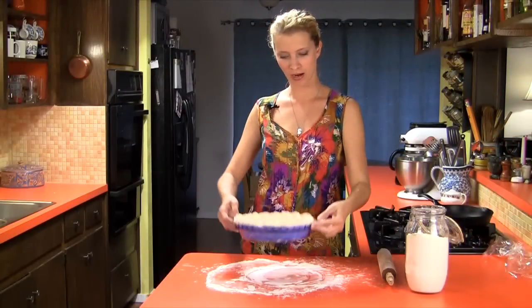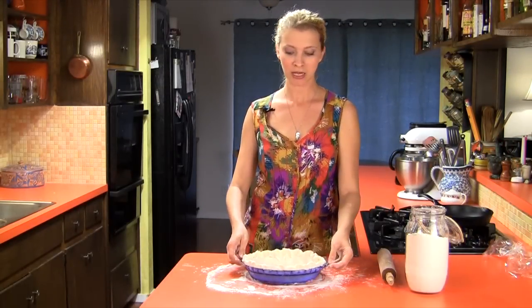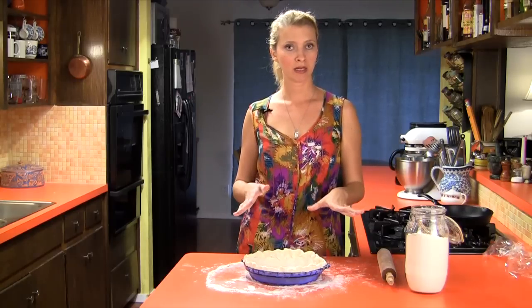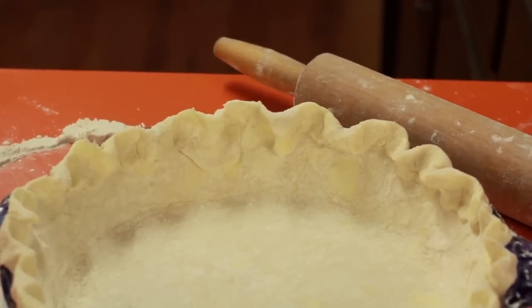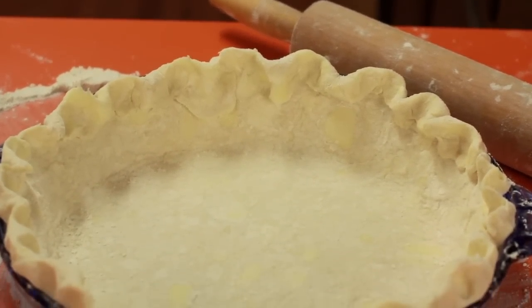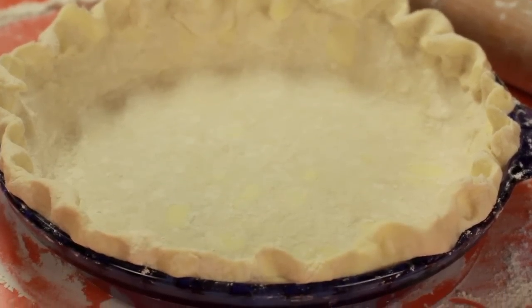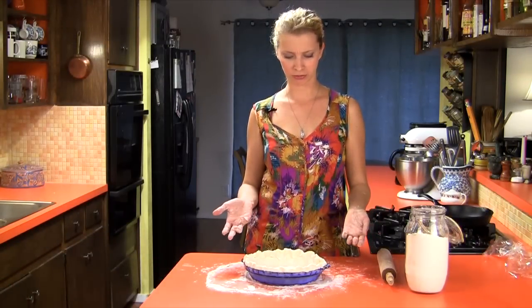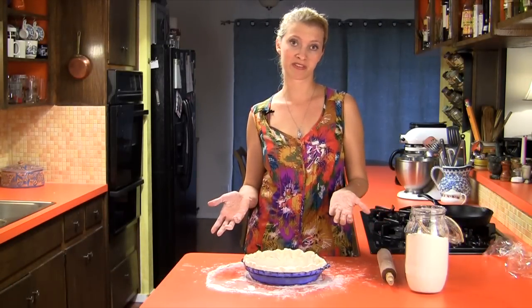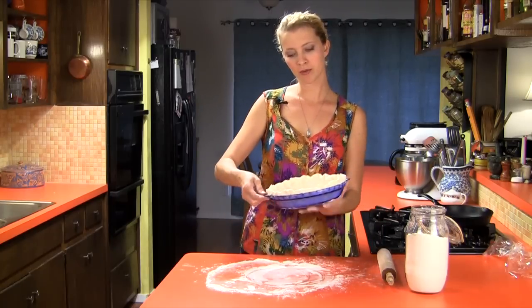Okay, so I personally am going to fill this with pie filling and then bake it like this. If you were making like a cream pie or something, you would want to bake this at 425 for 10 or 15 minutes. Prick the bottom of it with a fork so it doesn't get all puffy. That's if you wanted to do like a pre-baked pie shell. I rarely do that, so I'm probably just gonna put like some pecan pie filling in here and then do that. So, all right, that's how you make a homemade pie crust.